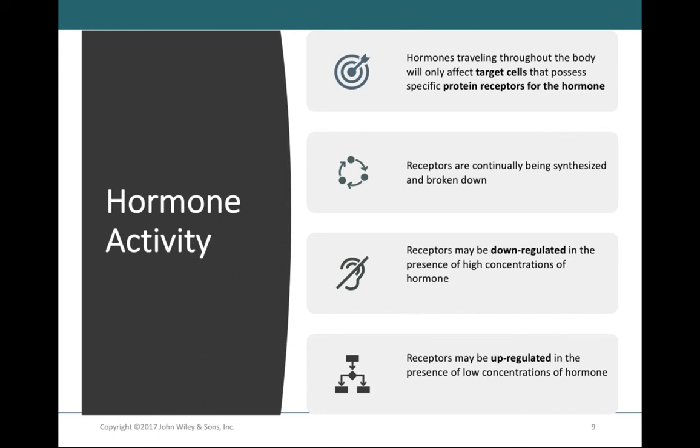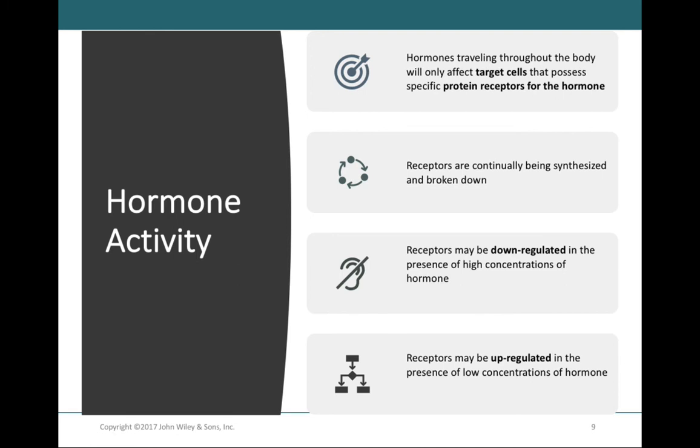So the key to hormonal action are the receptors that are possessed by the target cells. This is how certain hormones only affect certain target cells. If a cell does not have receptors for a particular hormone, that hormone will leave that cell unaffected. The amount of receptors contained by a particular target cell is always changing. In general, target cells contain between 2,000 and 100,000 receptors for any specific hormone. But as I just mentioned, this number is always changing, which brings us into the concepts of downregulation and upregulation.